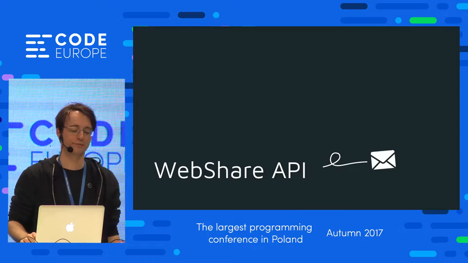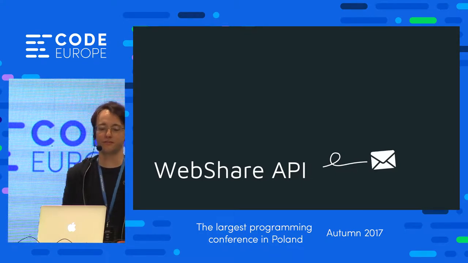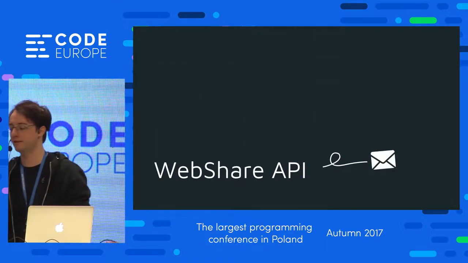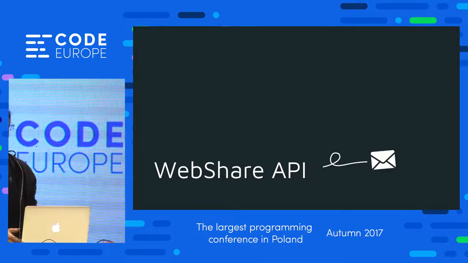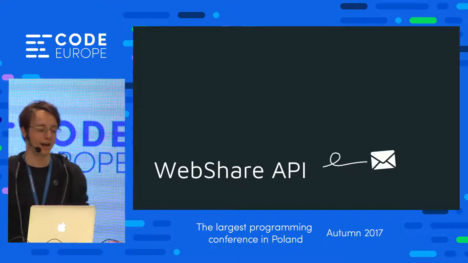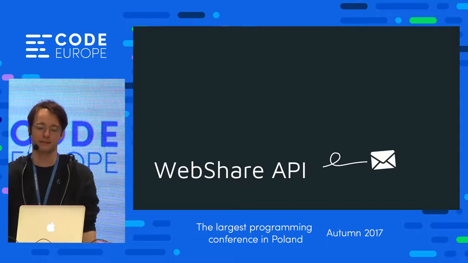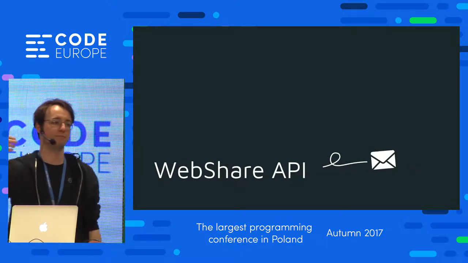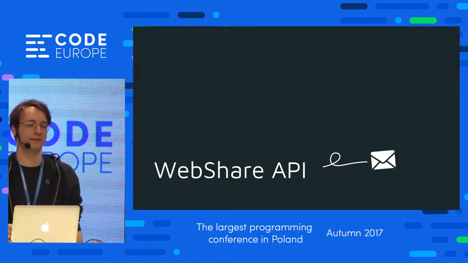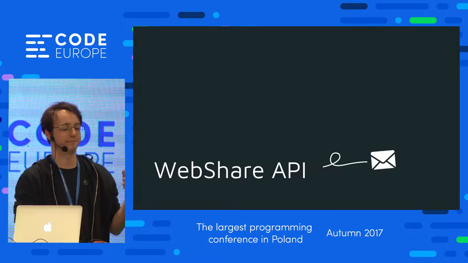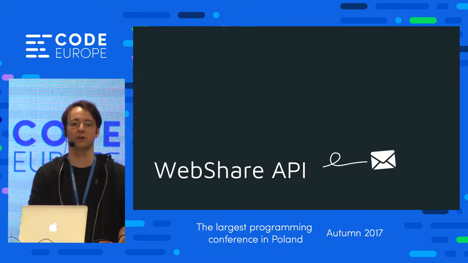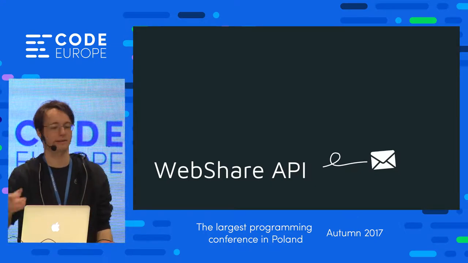Web Share API — what problem is it supposed to solve? It's basically supposed to solve an issue when we are building a web page and we want to include share mechanisms. We go and search out all the links — we search for a Twitter share button, a Facebook share button, a Reddit share button, a Google Plus share button — most likely not. We place all those buttons on our web page so that users can use them. Or because we are often lazy, we use a third-party service that does this for us. But there's an issue: sharing providers might be missing, or if you put every possible sharing provider in there, it totally overloads the user.